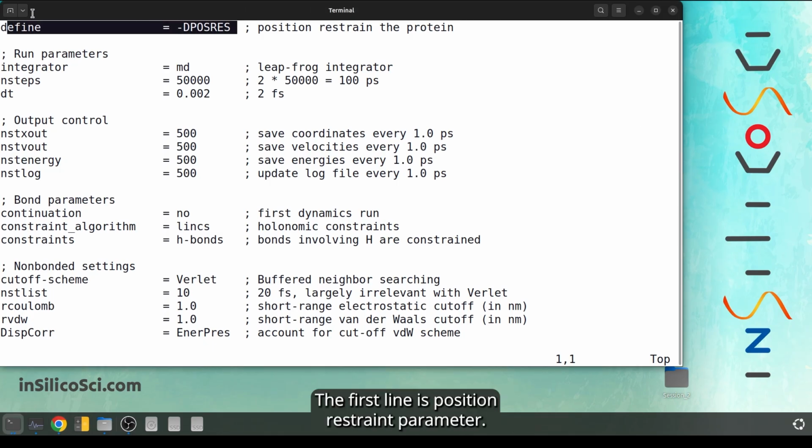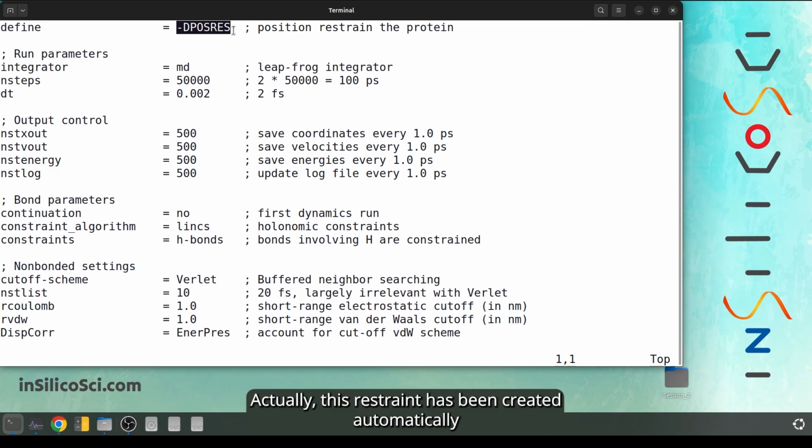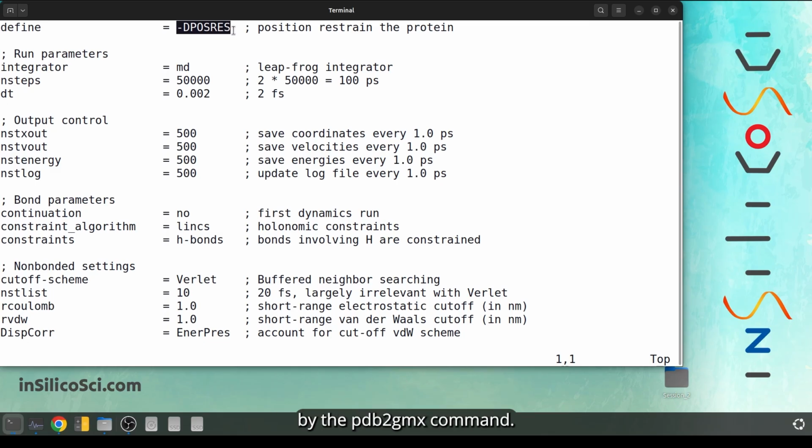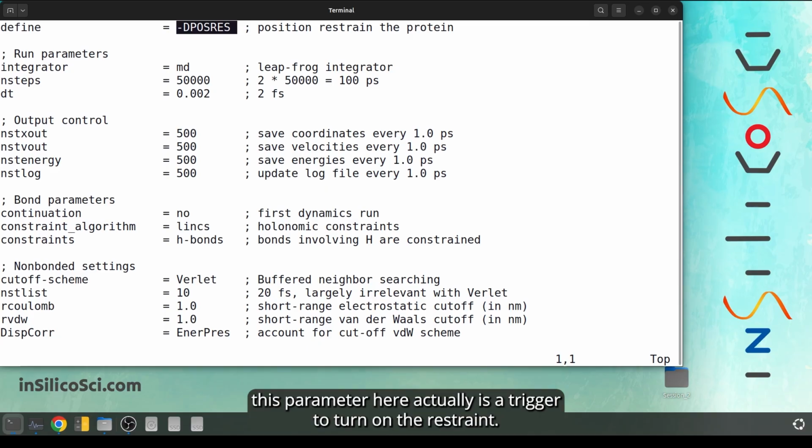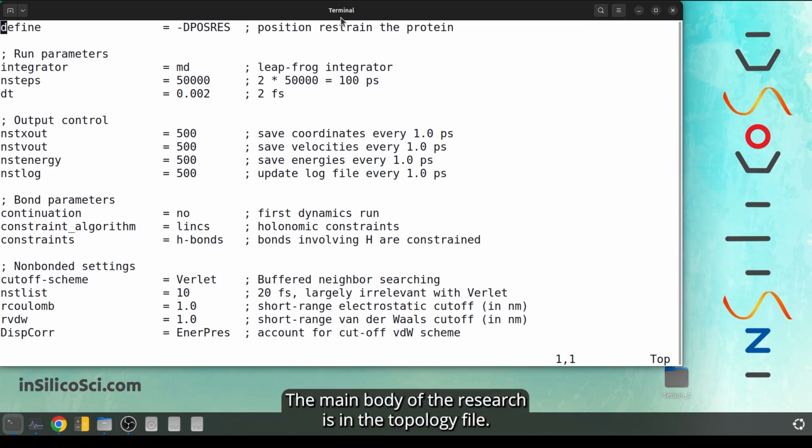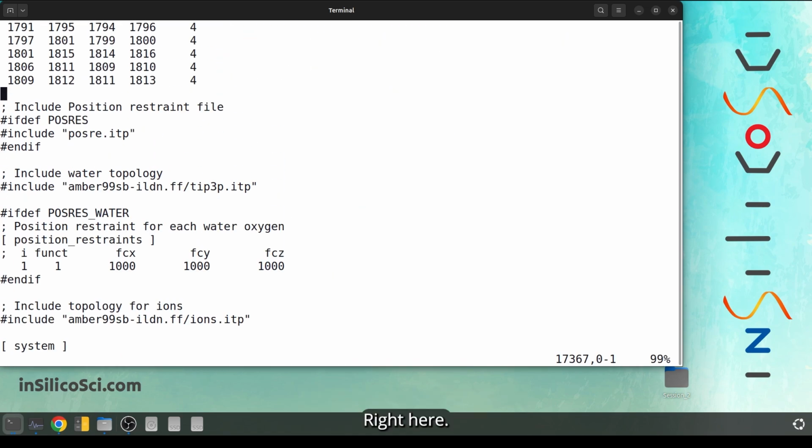Here, the first line is a position restraint parameter. Actually, this restraint has been created automatically by the pdb2gmx command. And this parameter here is a trigger to turn on the restraint. The main body of the restraint is in the topology file. Alright, here.